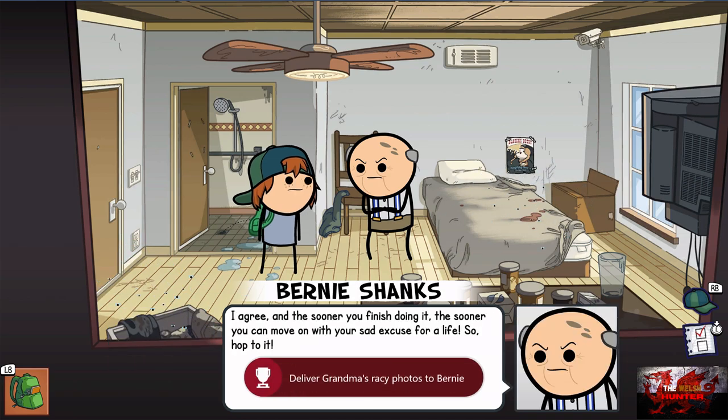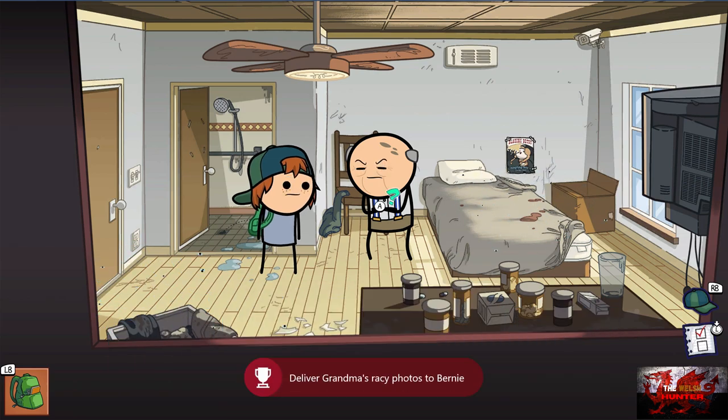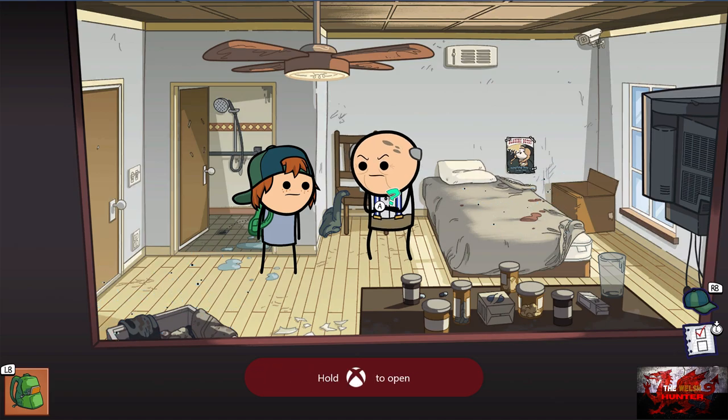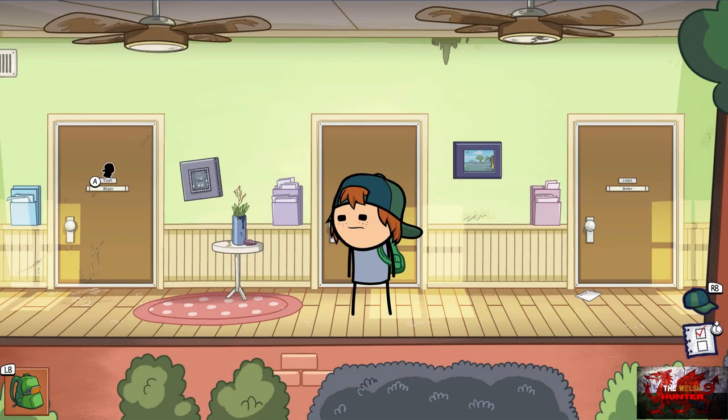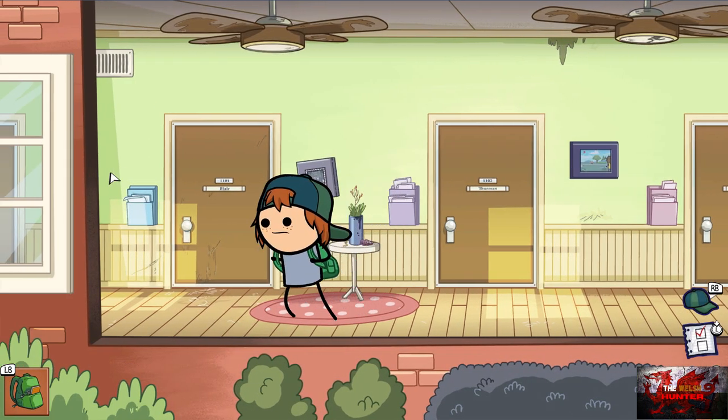So after this one, we get the Send Nudes achievement. Bernie's basically told us he's going to shank his dank to it. So we're just going to go ahead and leave. Oh, actually, no, we've got to do one thing for him before he can shank his dank.